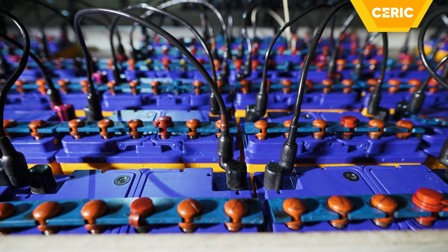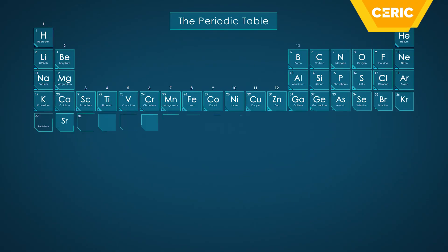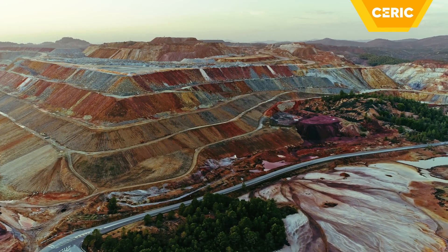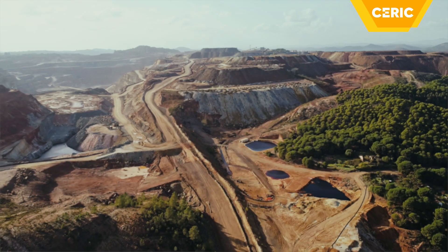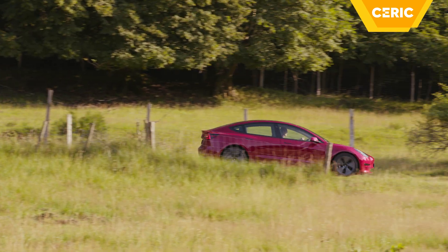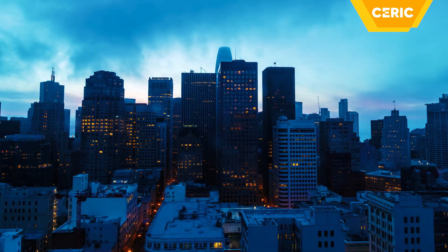The expected implementation of batteries at a large scale implies addressing several issues related to the availability of their components. For some applications, new technologies where lithium is replaced by other common metals such as sodium or potassium are developed. At the cathode side, the replacement of cobalt by more common and widespread elements such as manganese and iron, or even sulfur, is also essential. Security remains a non-negotiable requirement, and the need for batteries with higher energy performance is pushing the development of new all-solid-state devices based on solid electrolytes.